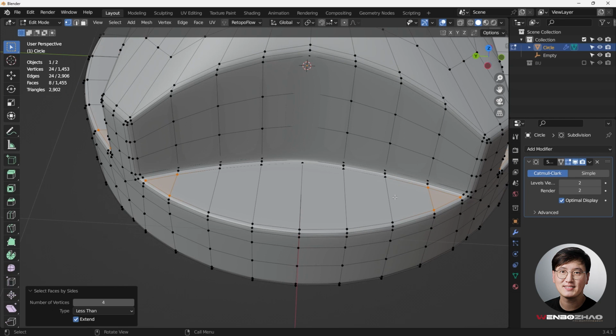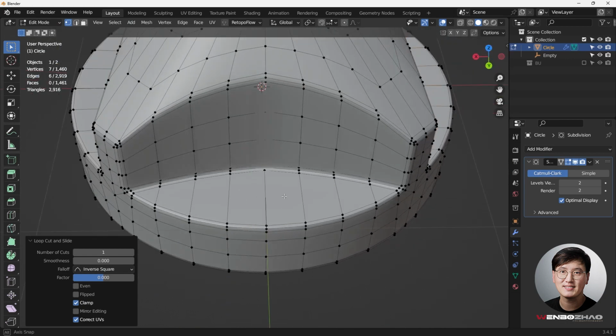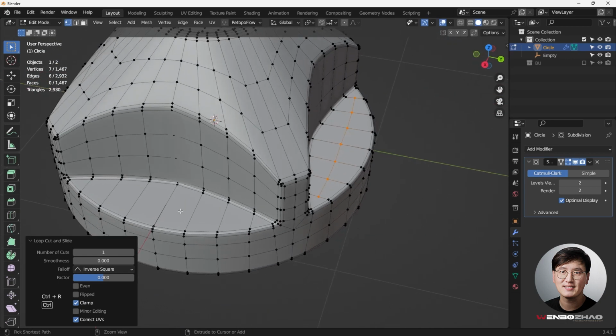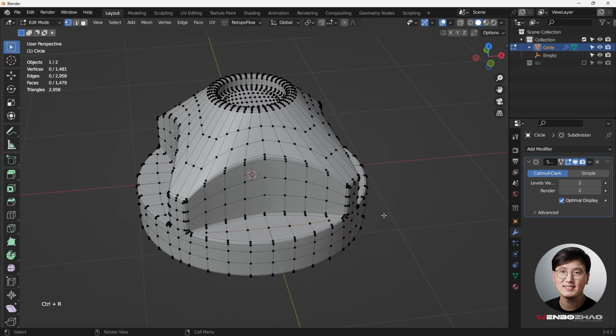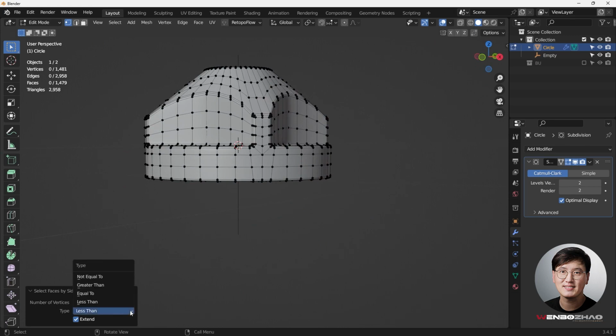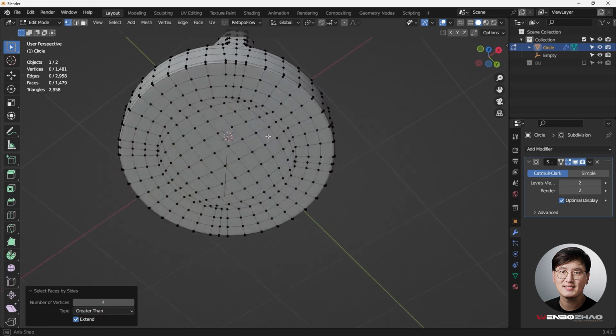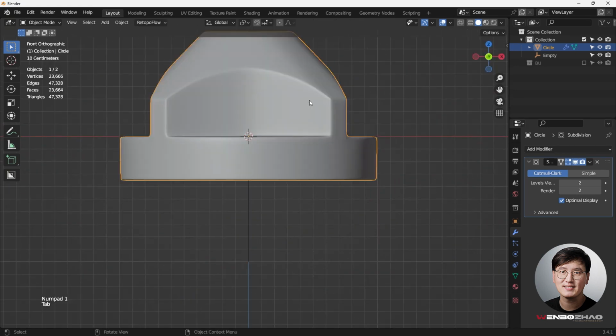And this looks very easy to fix because we simply need to add a cut and then make this triangle a quad. Control R to add a loop, and then that's it. Same thing over here. Just adding that, Control R and Control R. Okay, very nice. And let's check it one more time. Less than 4. Do I have anything over here? No. And then greater than 4. So any more n-gons? I think that's everything we want to do.